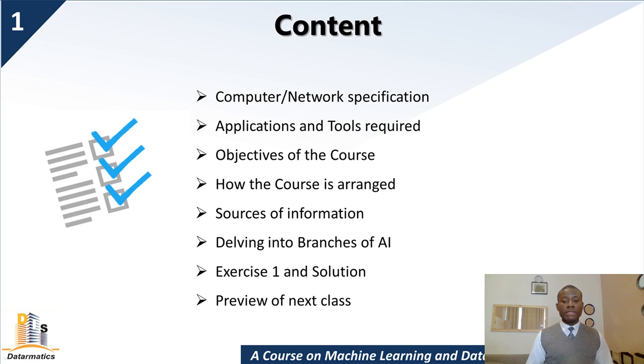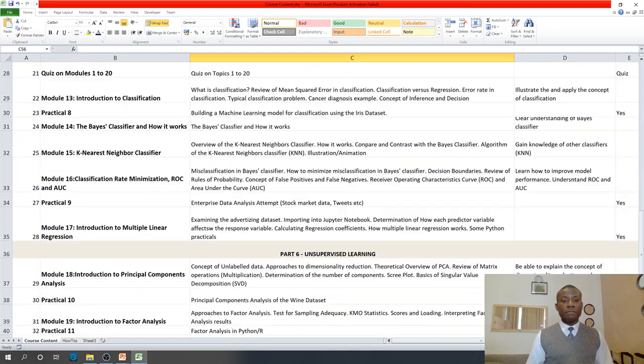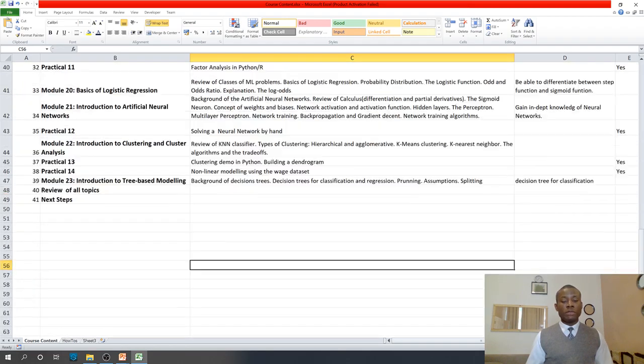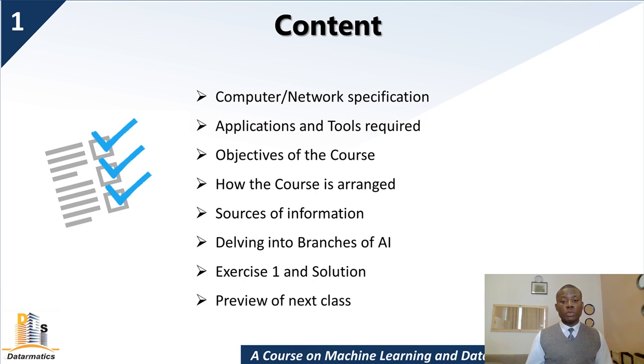I also like to mention that by now, I believe that you have this course outline. This course content is made up of about 40 or 41 modules, and hopefully within the 6 to 8 weeks between August and September 2019, we are going to be covering everything we need to know about machine learning and data science. And of course, this is going to be a highly practical course. So when you have the tools set up on your system, we are going to continue working with these tools and doing the necessary practicals you need to know. So let's quickly get into the first part.